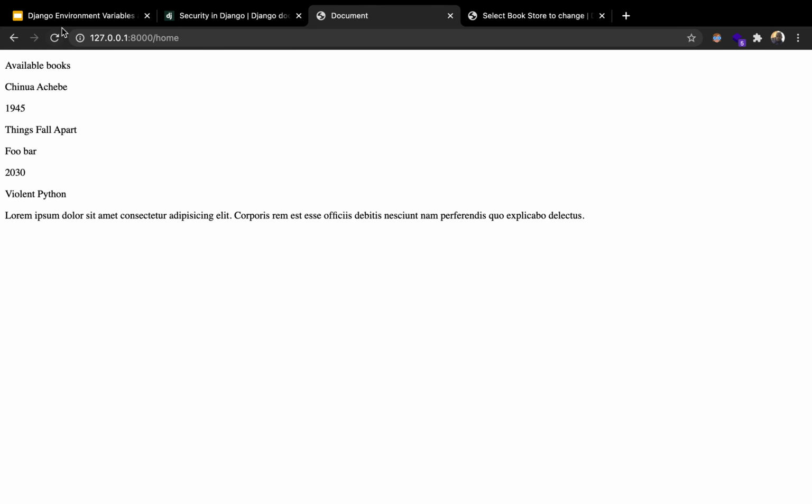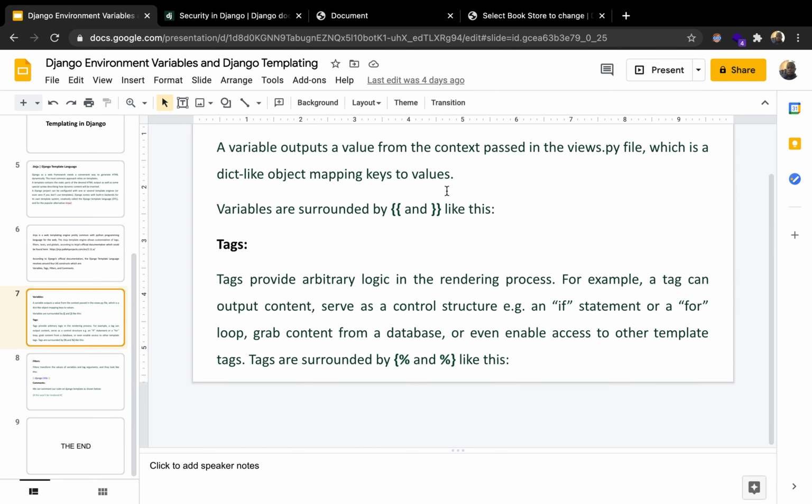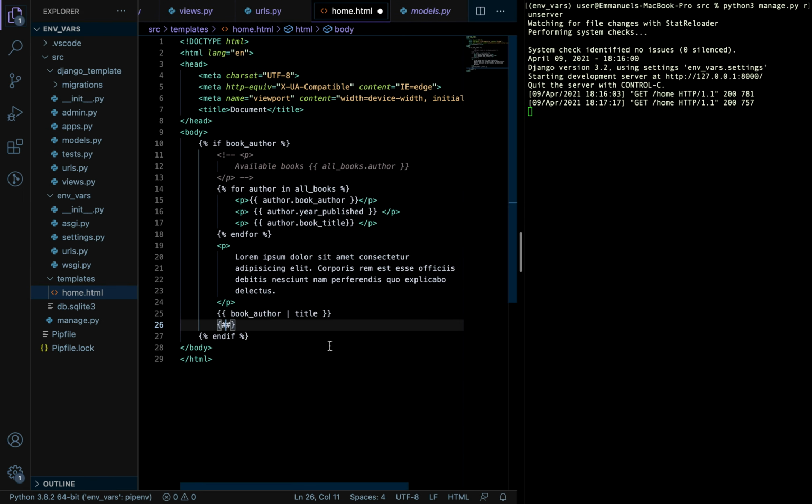Let's refer to the slide and see how comments are inserted. So these are how comments are inserted and these are how filters are inserted. And then our variables are passed in like this, and we can also pass in logic into the template like this. So let's say these are comments.